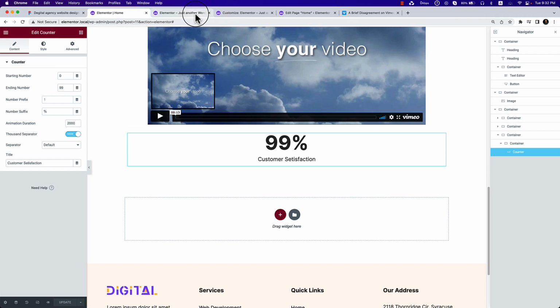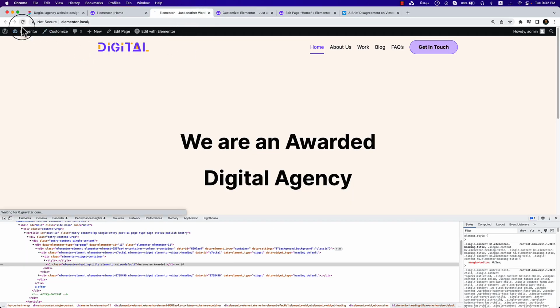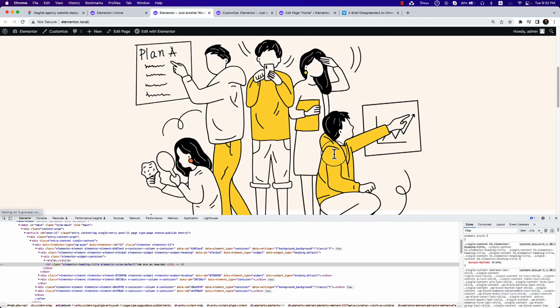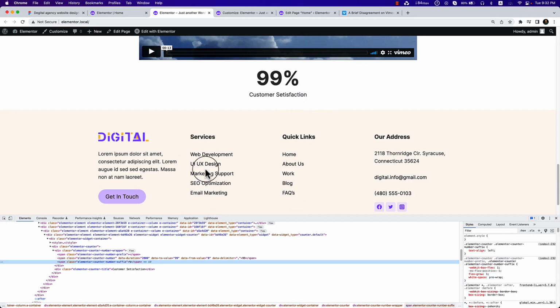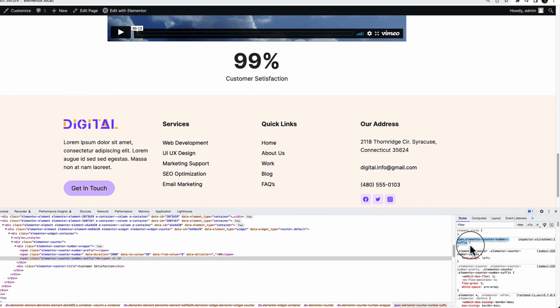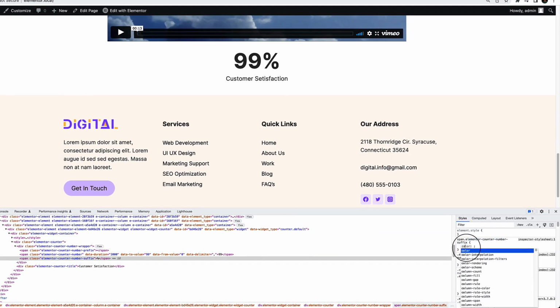Let's add custom code, and for every single item I have to add custom code. Let's try. Select, and here you can see the suffix, Elementor number suffix, so you can just add this here, and the color should be your brand color. Let's say for example I'd like to add red color, and here you can see it's working, right? So it's a little bit advanced.